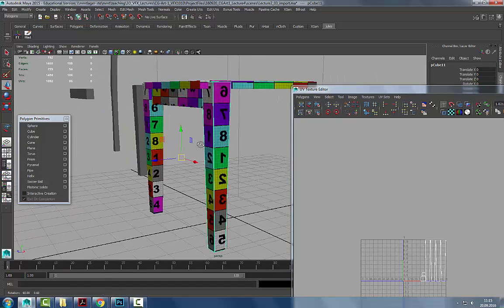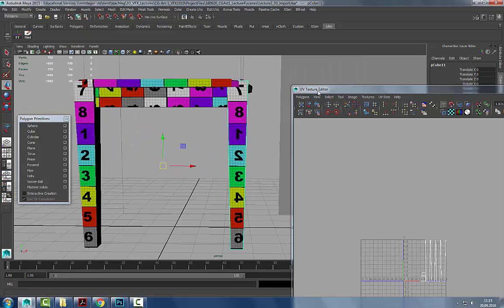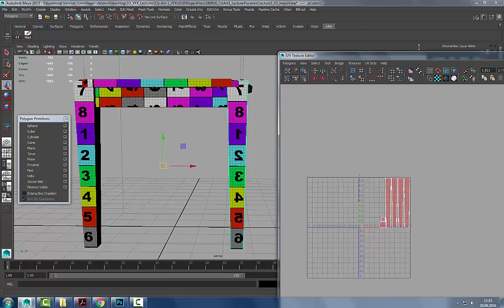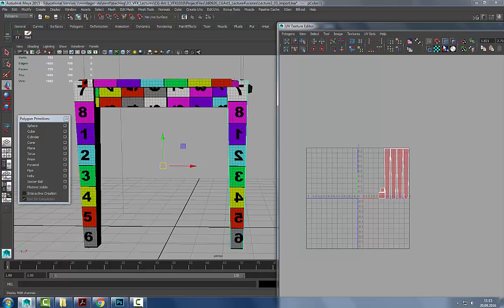So it's flipped. There's a way to see that here. In the UV texture editor, this little thing will display blue if the UVs are not flipped. If they're flipped, they're red. This is when you can see that the numbers on the checkerboard are actually flipped. That's why the numbers are there primarily. If we only had checkers without numbers, we wouldn't see that they were flipped, but now we can clearly see. So we just select the UVs.